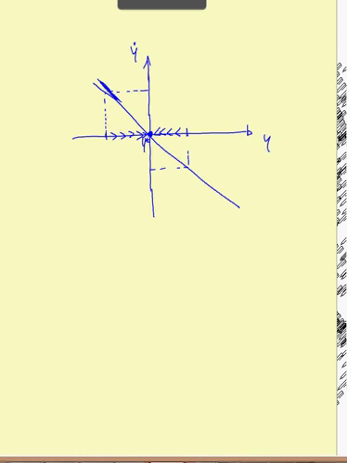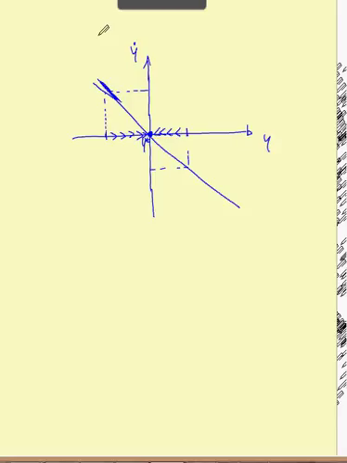I will show you the example. If the differential equation is y dot equal to 3y, and not a function of time, what is the phase diagram in this case? The equilibrium solution is the same, because y dot will be equal to 0 if and only if y is equal to 0. So the equilibrium solution, which gives speed equal to 0, is y equal to 0. So if the variable assumes the value 0, the speed will be equal to 0, and so we are in equilibrium.